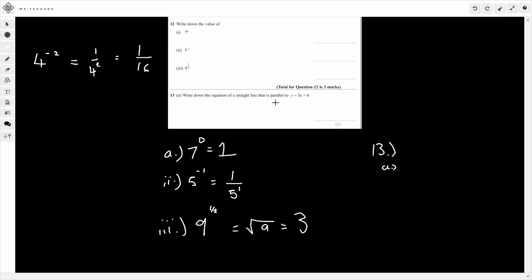we have to write down the equation of a straight line that is parallel to y equals 5x plus 6. Well, how do we do that? Well, remember, if a line is parallel, it just means it always has the same gradient as the given line. So our gradient here is 5. This is the mx bit here. So m is 5. So we just need to write down any line that's parallel to that. Well, you can be as creative as you want. There's technically infinite answers as well. So I'm going to write y equals 5x plus 3. But you could put anything as long as it's got a 5x there, and it's y equals. You could put 1, 2, a million if you really want. Just make sure it's 5x.